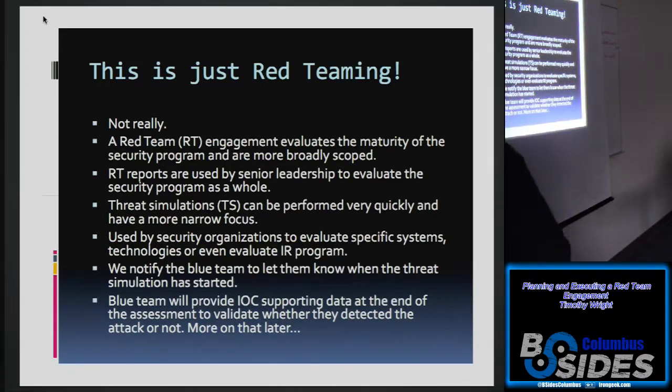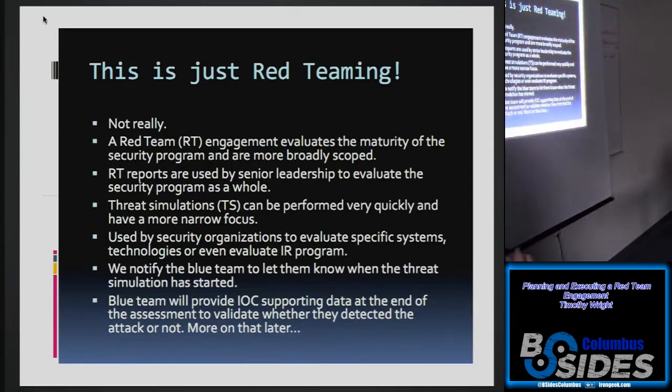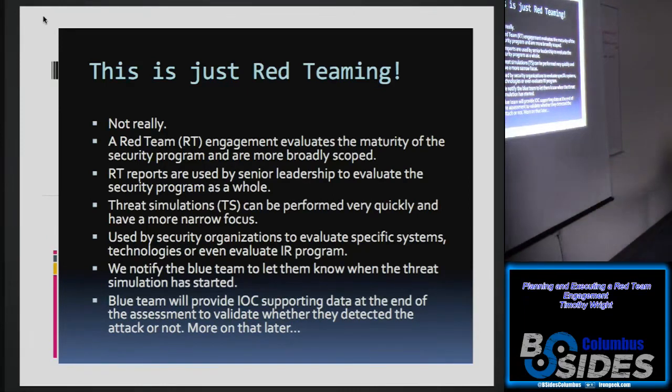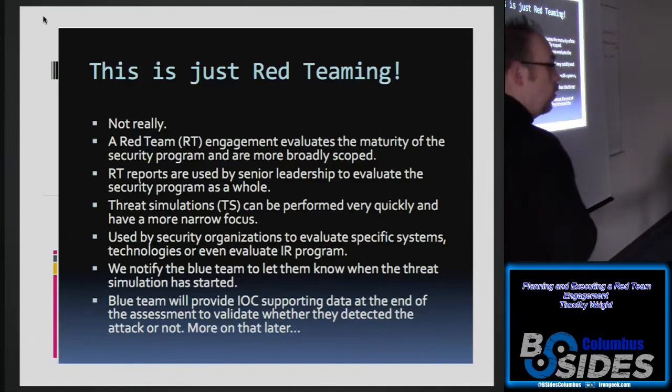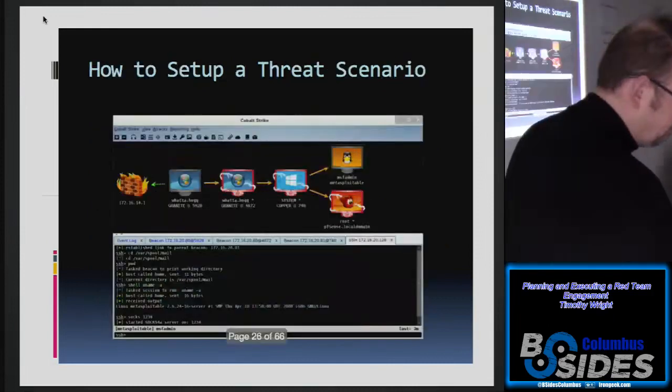After we're done with this, the blue team is going to want to provide us with IOCs and supporting data, right? So if they say, hey, we saw everything, okay, well, give us your IOCs, your indicators of compromise, and you can take a look at it with the blue team. Did they actually catch you, or did they just see some anomalous traffic flying across a sensor but never really responded to it? So again, a way for them to exercise.